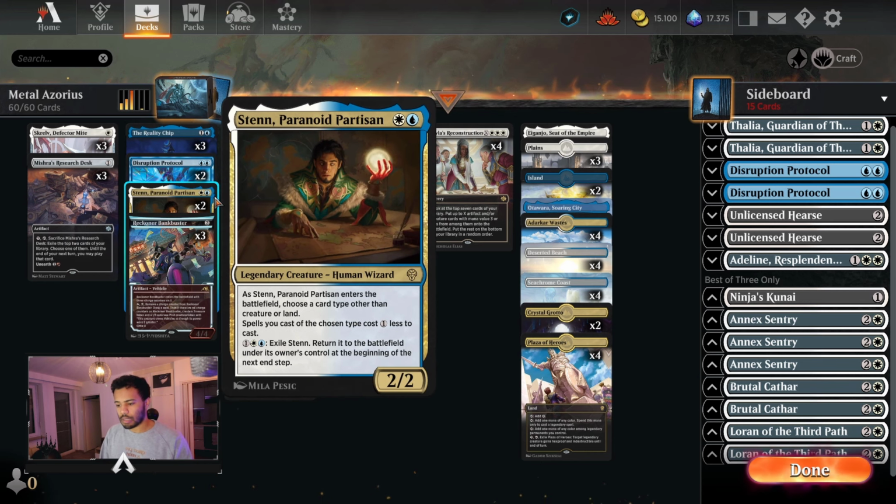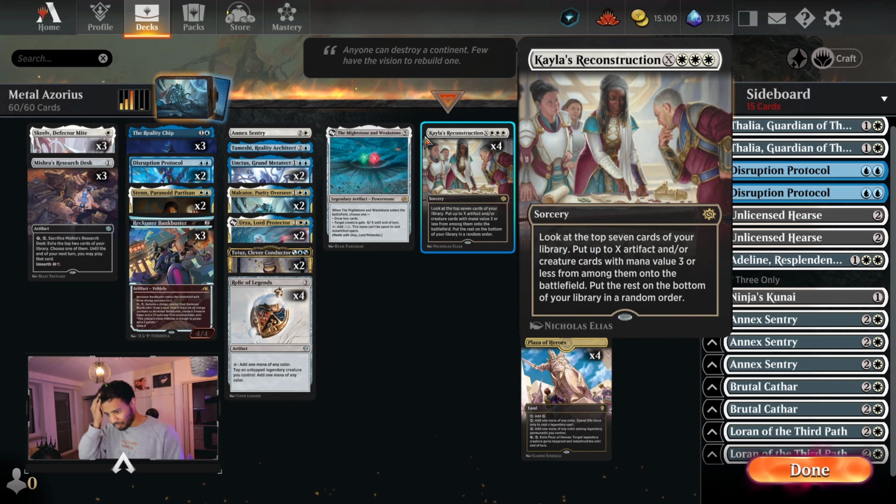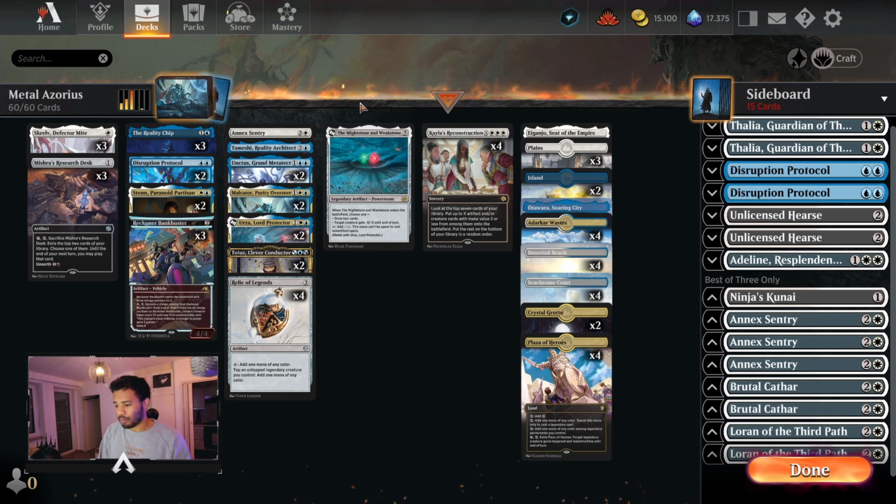Then Stenn, probably the best 2 mana creature in the deck, makes the artifacts cheaper, it's a legend. It's blue for Unctus, perfect. I ran originally 3 of him in the first version, same as the Urza, but I ended up being so annoyed by hitting extra copies of Kaya's Reconstruction, and plus both have strong competition, so yeah.